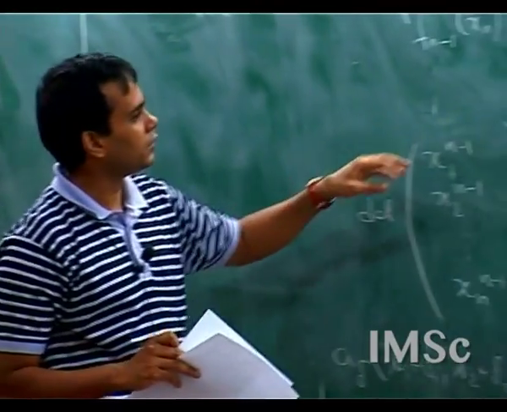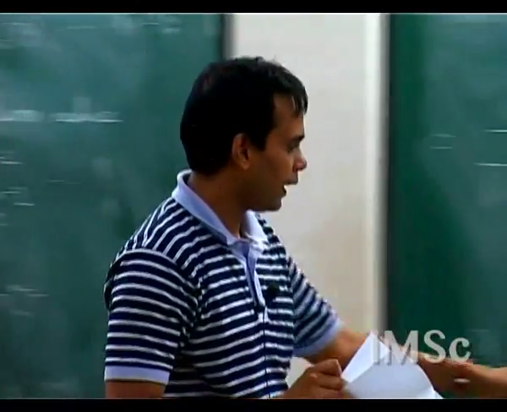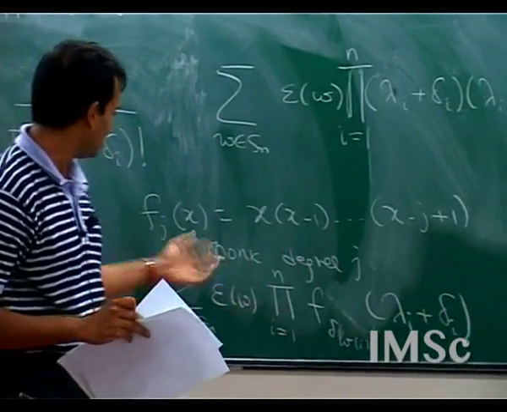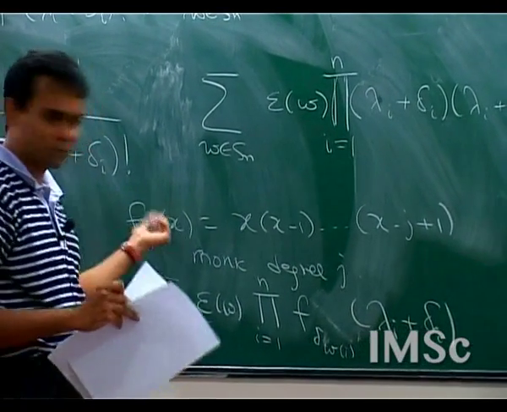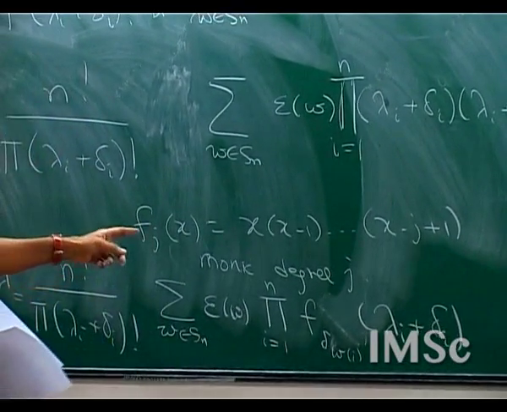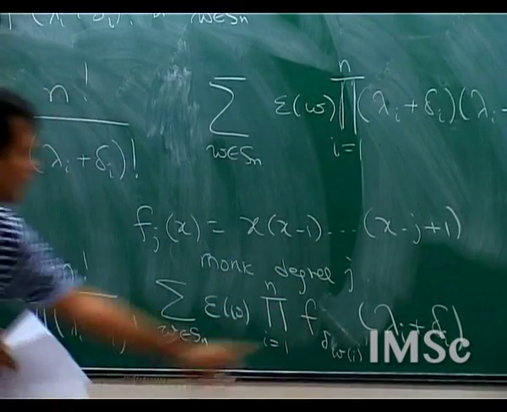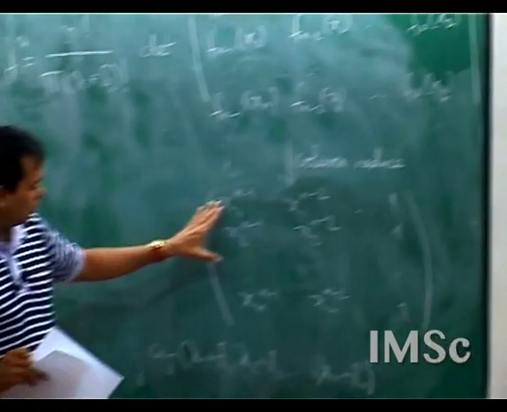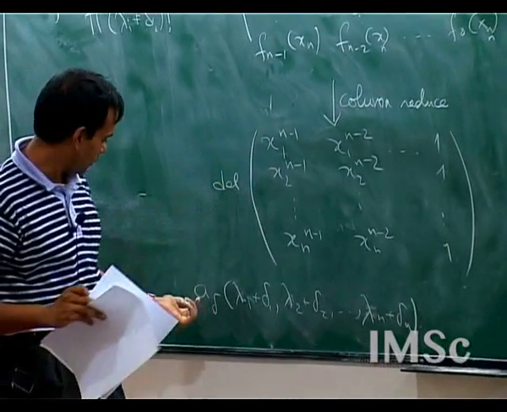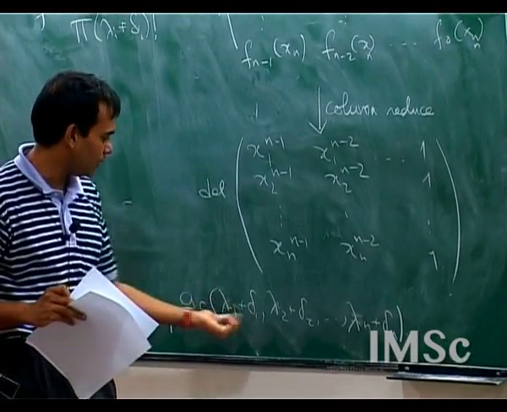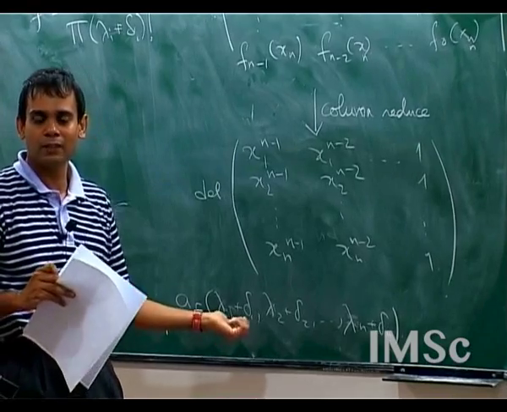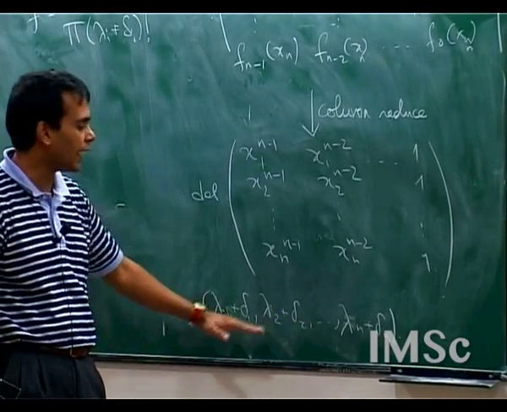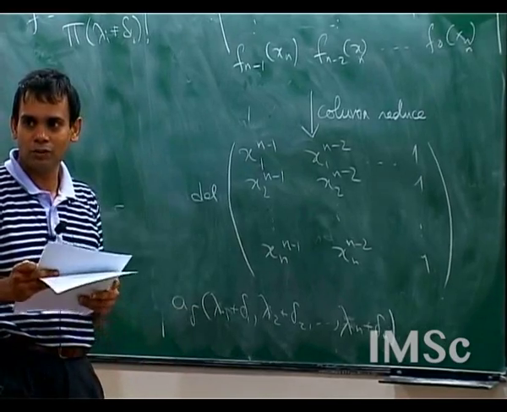No, I need to substitute here. What I did was I had f of this thing lambda I plus delta I. It's just psychologically easier to think of it as a polynomial in x. So I need to substitute for xi lambda I plus delta I. With the x's it will just be the Vandermonde determinant, but I'm substituting in the Vandermonde determinant lambda 1 plus delta 1, lambda 2 plus delta 2, and that's exactly what the Frobenius dimension formula said.